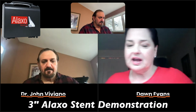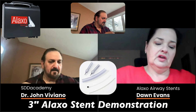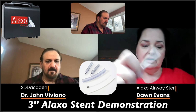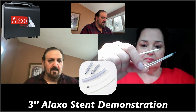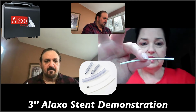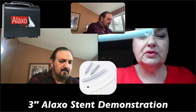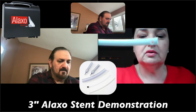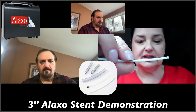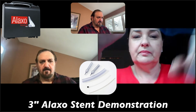The pieces that you should have in your little kit here: you should have two Lido stents, the introduction tube, and the pusher rod. Which is which? This is the pusher rod, and it has the little opening on the end where you're going to attach your stent. Do you see the little hole? That's where you're going to attach the little silver ball on the end of the stent, just into that little hole.